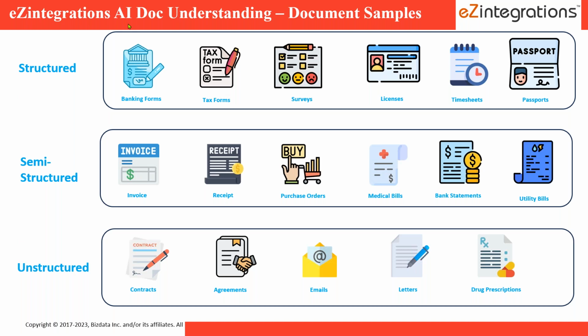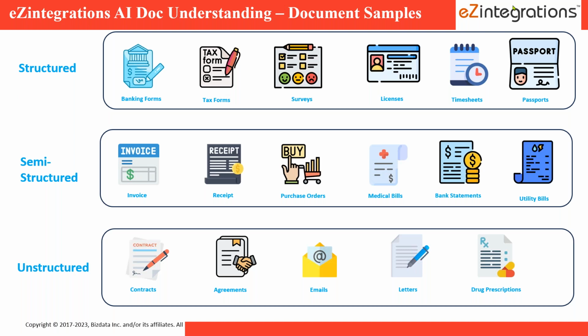So if you see in telecom industries, there are contracts related to the tower installation authority, contracts related to the government, and contracts related to the third parties where you are broadcasting your telecom based assets. So contracts are very important, but they are all very unstructured. Again, there are contracts available in construction companies, contracts available in insurance companies where you have policies, contracts with your customers, and so on.